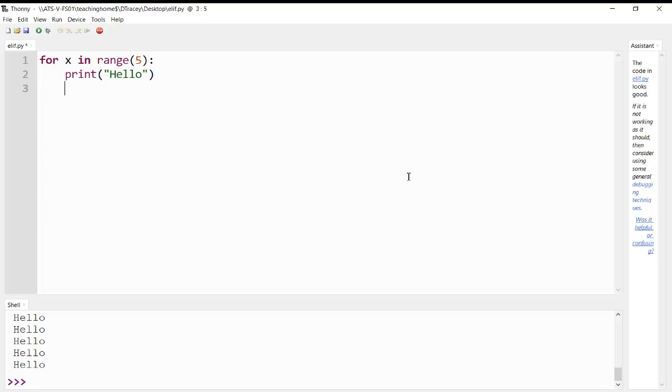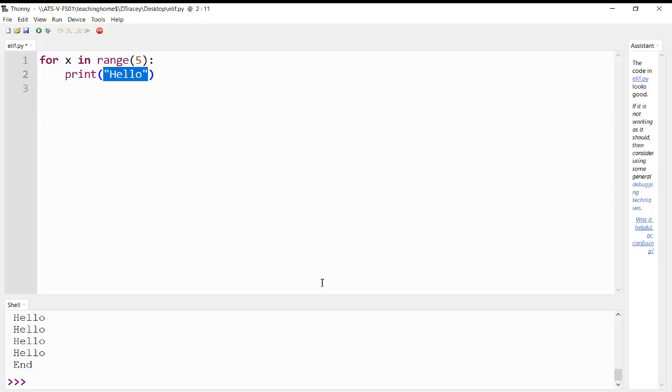So if I was to also at the end write print end, that wouldn't print out 5 times, that would just print out once because it's not included in the loop. So if I run that, it prints out hello 5 times and then it just prints out end. So that's because it's not tabbed in underneath the for loop.